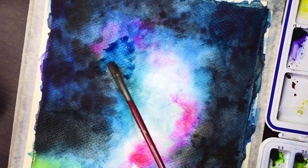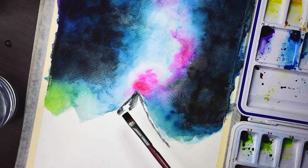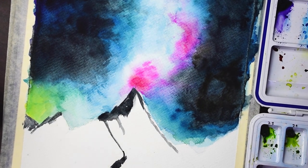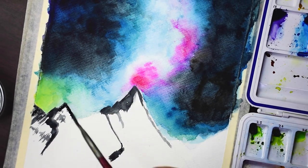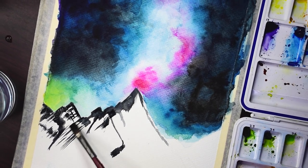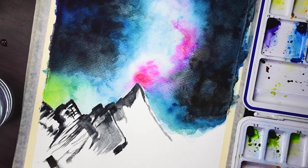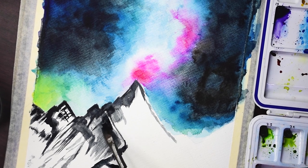To finish the sky, I'm blending some harsh edges with water and adding more pigment to required areas. Now coming onto the mountains — I'll be mostly using the flat brush held at a sideways angle, which helps in switching easily from fine lines to broad strokes. For the color, I'm using gray and black mixed with a little bit of indigo to give it a bluish hue. I'm constantly switching from flat to thin sides of the brush: the thin side to create the slope of the mountains and the flat side to add color. I'm using the same layering principle here — laying down a lighter shade first with lots of water, then adding more concentrated paint as we go further.